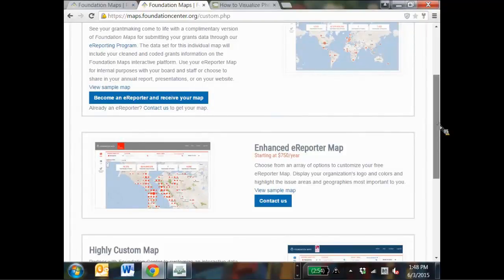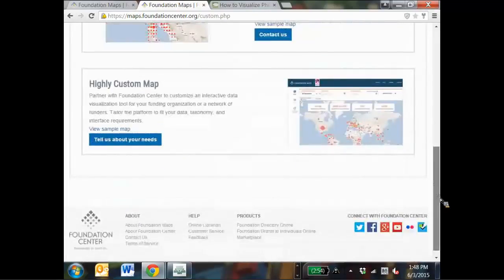So we are able to do all sorts of highly custom projects based on this platform. For example, we've worked with LGBT Funders Group to create a custom data set and some custom functionality for a map for their membership and well beyond it.